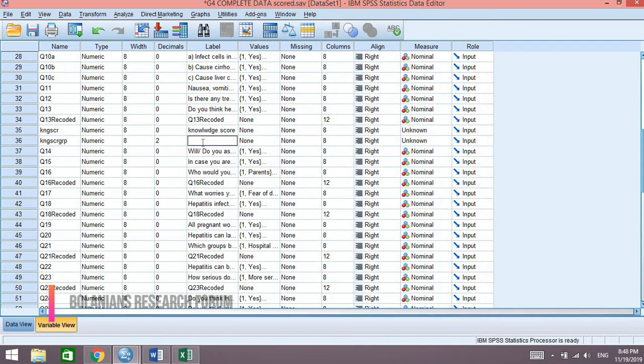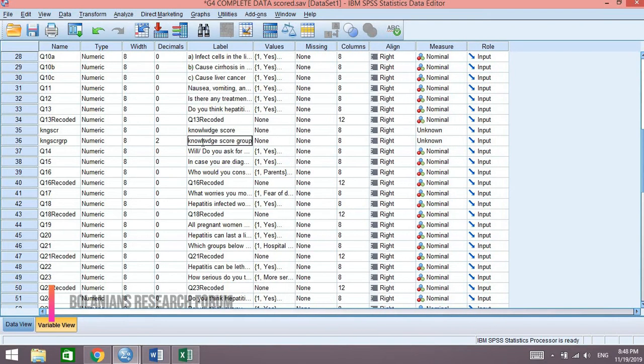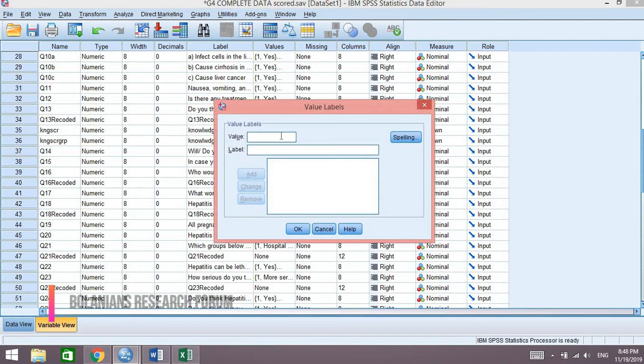Complete variable name in the label section, zero decimal again, and here we're going to give the values. For example, value 1 is equal to poor knowledge.